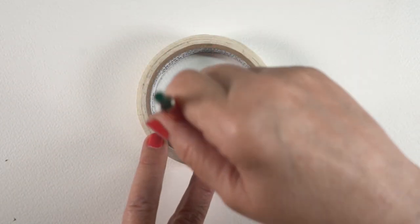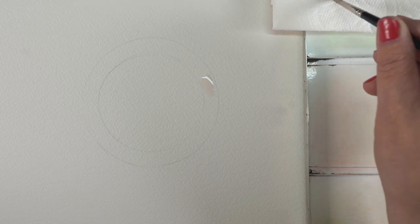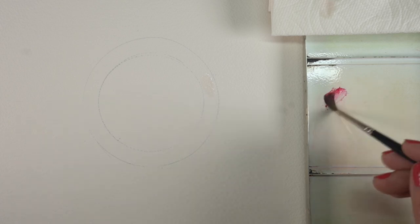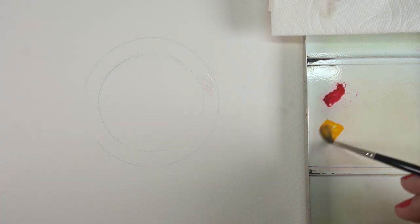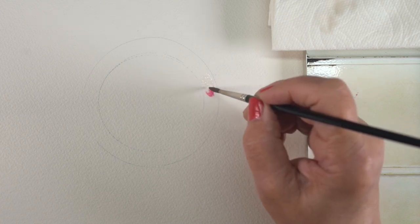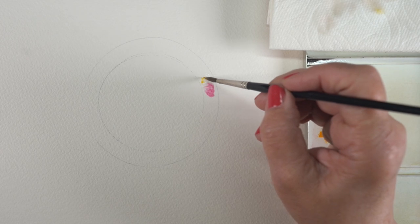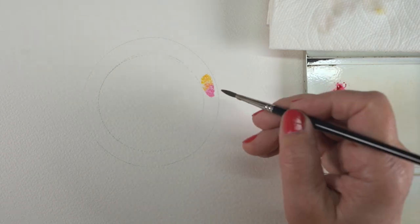This next one is going to be watercolor and it's going to be a little on the looser side in terms of rendering all those flowers. I found this was a little more forgiving to just let it get rough. So I'm using rough Arches watercolor paper. What I've done is put a blob of water into the inner wreath — that open space between the two circles of the tape roll — mixed up a couple colors, and then I'm dropping a color on one end of the tulip petals and then another color on the top end. That way I get two-color tulips because lots of them have one color at the base and another at the tip.